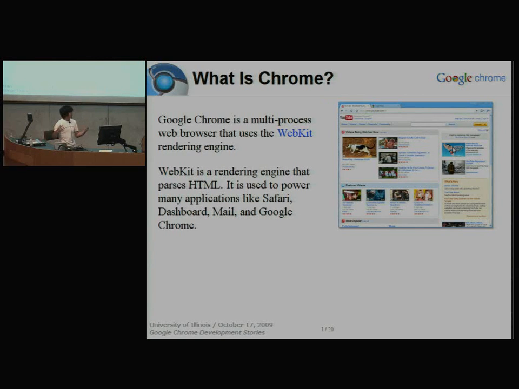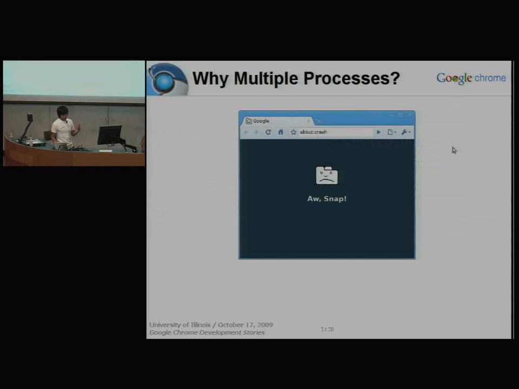So what makes it different than, say, Safari, which also uses the same rendering engine for generating HTML pages? Well, we tried to take advantage of the fact that everybody's probably experienced this, where you're browsing the web and all of a sudden your browser crashes. Maybe the culprit is bad interaction with Flash, or a bug in the rendering layer, or a bug in image decoding. Taking PNG graphics and decoding them is a tricky process, and there are bugs in it. And if there's a bad bug in it, it can bring down your whole browser.